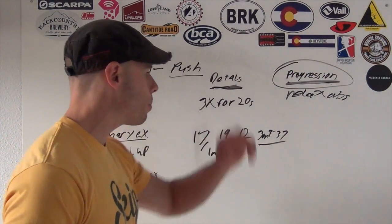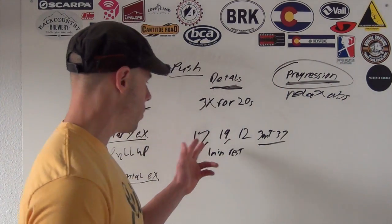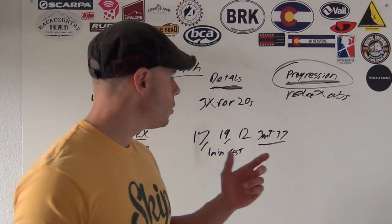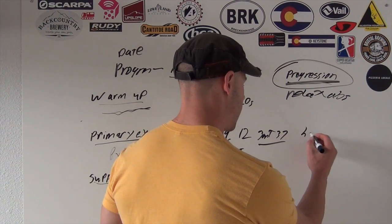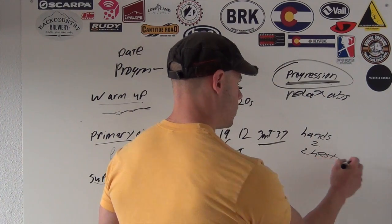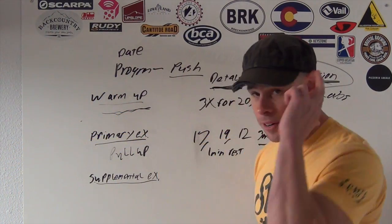Once again, we have the progression. How are you going to improve your pull-ups? Think technique. I could always do more with weight, but that's finite. You can only do that so much. So you go to progression and you think, okay, hands to chest. Trying to get my hands, instead of coming here, coming to here, that sort of thing. So again, that's what I'm working on. That's what I'm trying to do in order to progress. And you will, if you have that front and center in your mind.